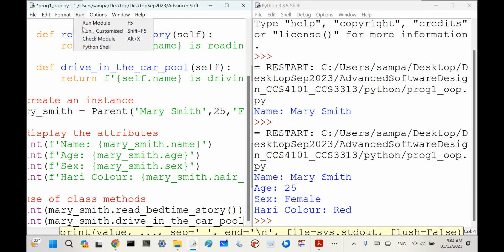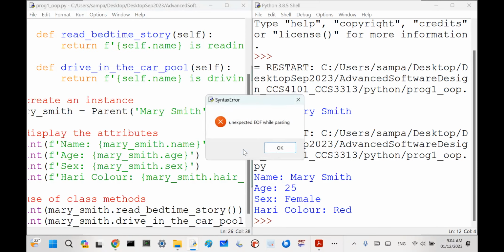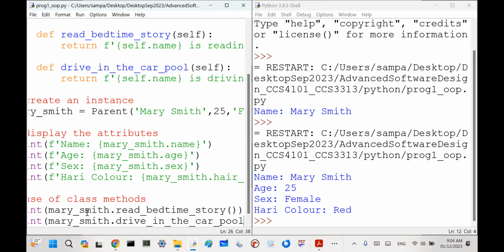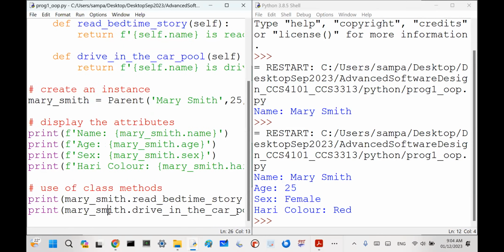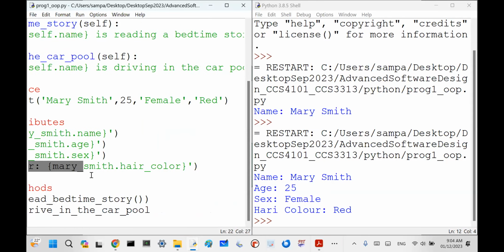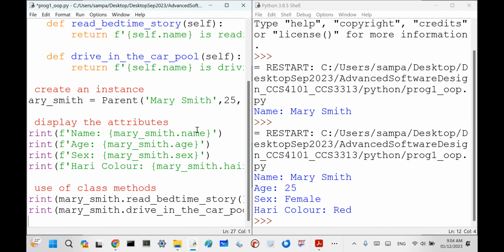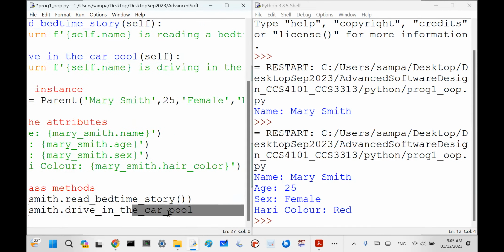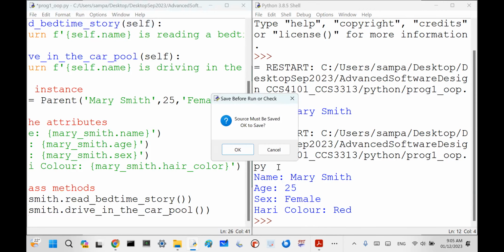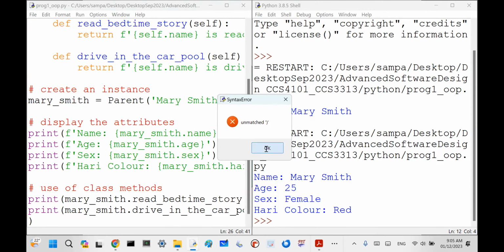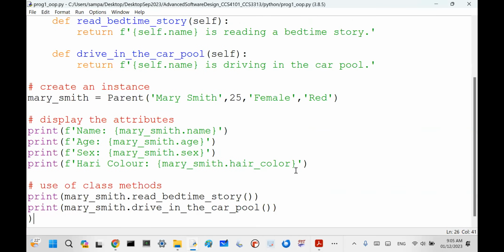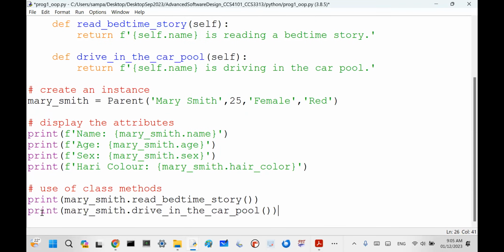So when you run this, again, okay, we forgot this. Additional extra.